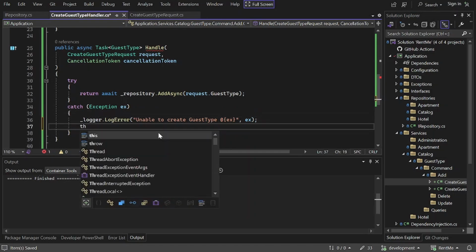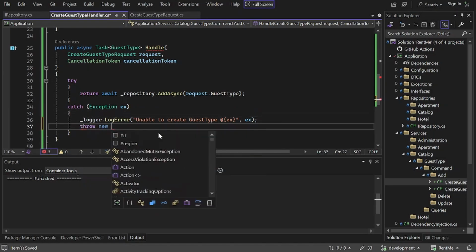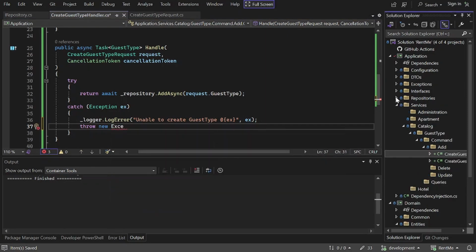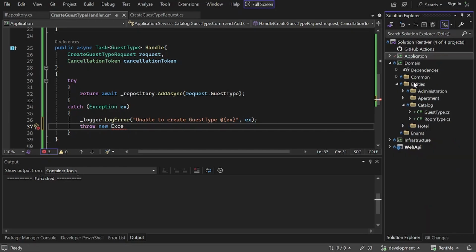And you go with throw new. How is our exception called? Let me see. Where is it? Where did we specify it?